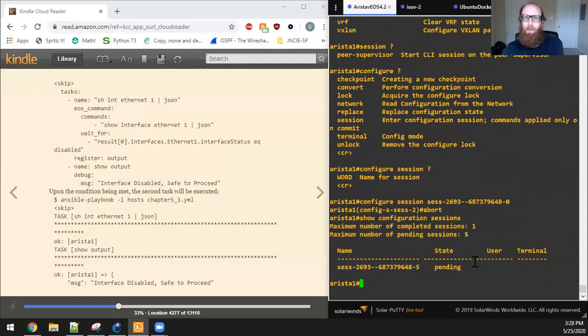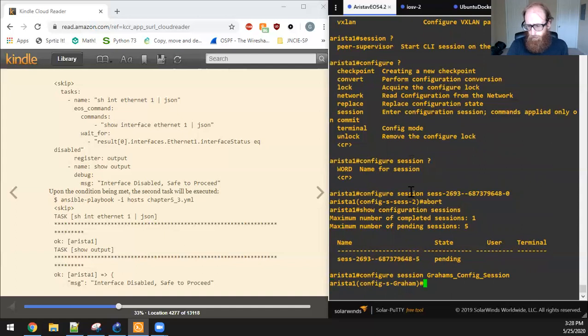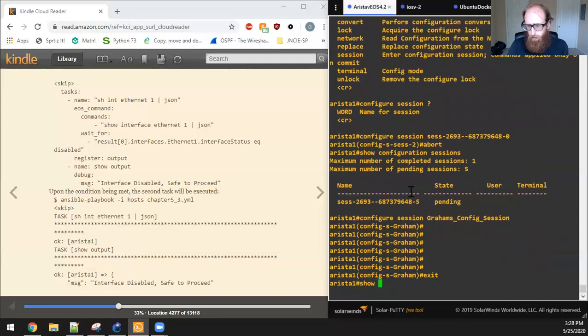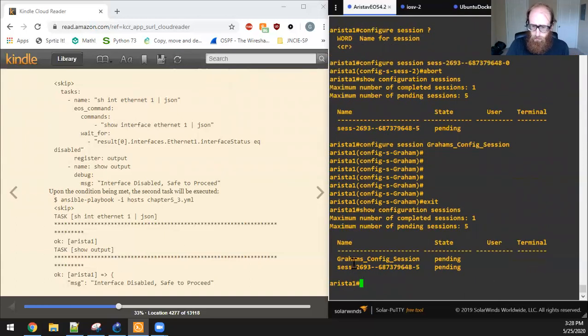Okay, so here's what I can do. I can specify the name of the session. Really nice, I like that. So what I can do is configure session, grams config session. So now I've got my name on here. So if I exit out without doing anything, somebody else can come and do a show configuration sessions and see, oh, I was doing something on there.